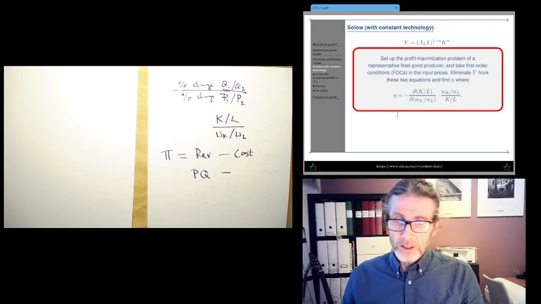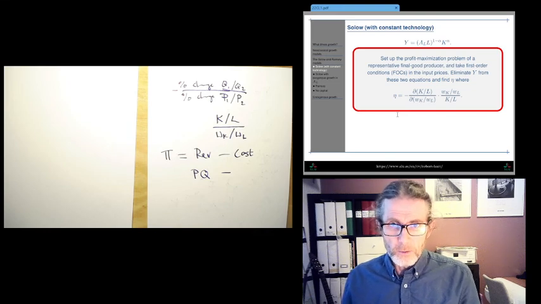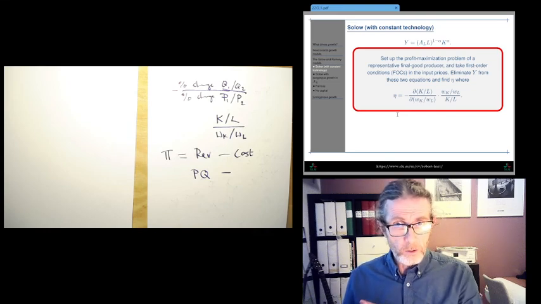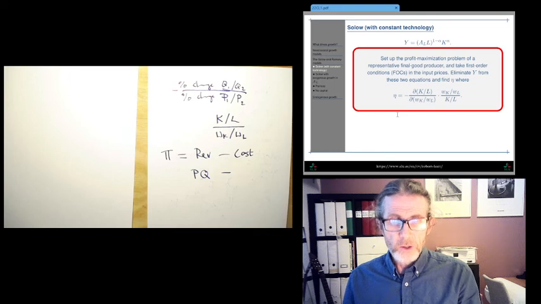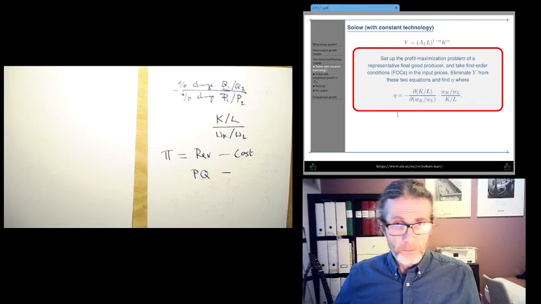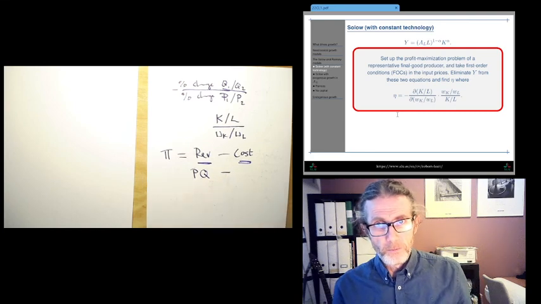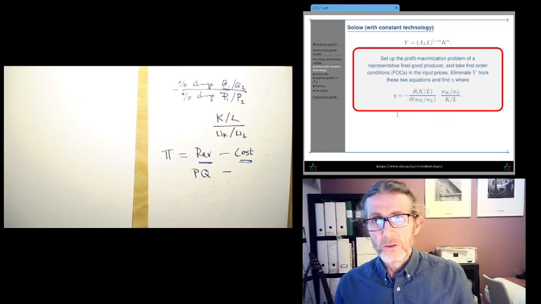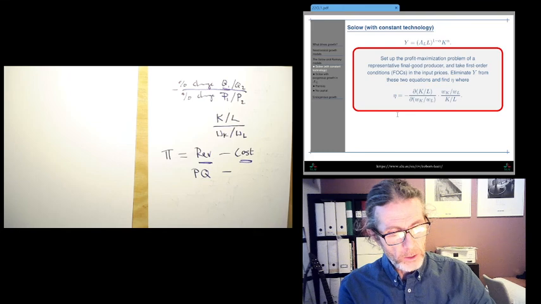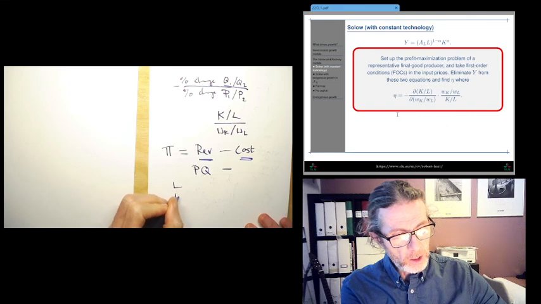If it was a monopolist, it could start thinking, oh, I'm not going to hire so many people, and then the wage will go down. And it would have all these dilemmas going on, right? But we're saying, no, this is a representative firm. It's a price taker. It takes the wage, the rental rate of capital, and the price of the final good as given. So, I want you to set up the profit maximization problem, specifying the equation for the revenue and the two terms for the costs, and take first order conditions in the things that the firm can control, which is how much labor it hires and how much capital it hires.